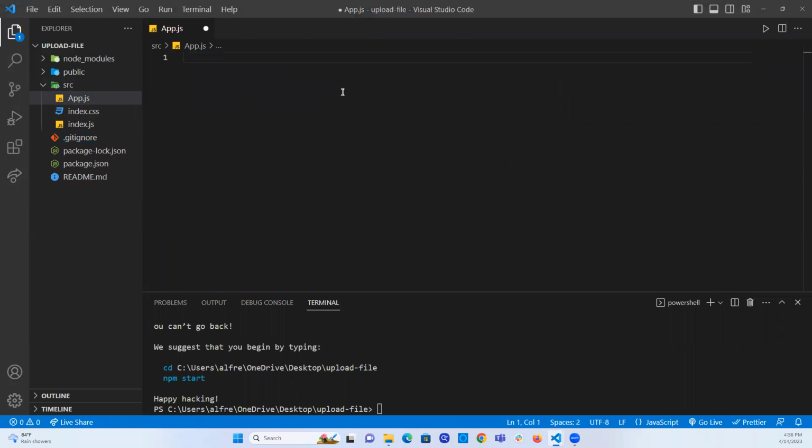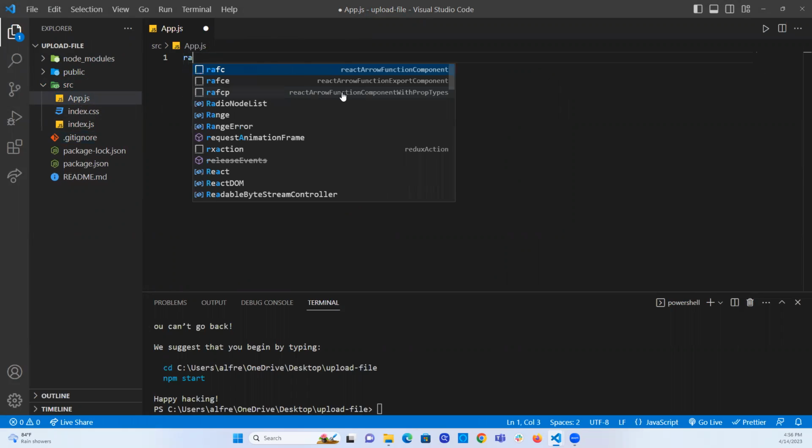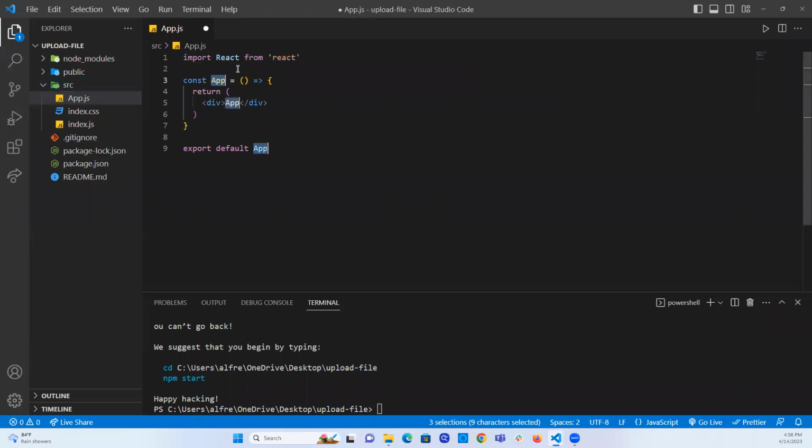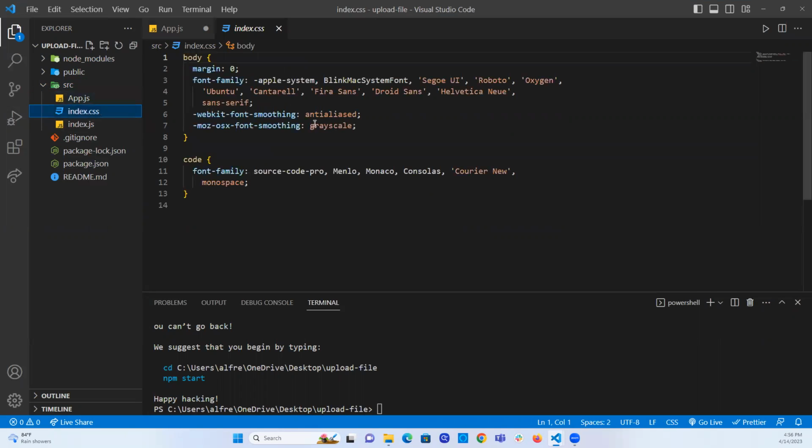I'm just going to create a functional component. So I can use RAFCE, which is an extension that I'm using to generate the snippets for functional components. And now we have a skeleton for a functional component here for the app.